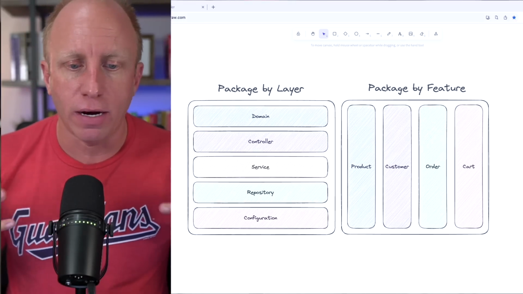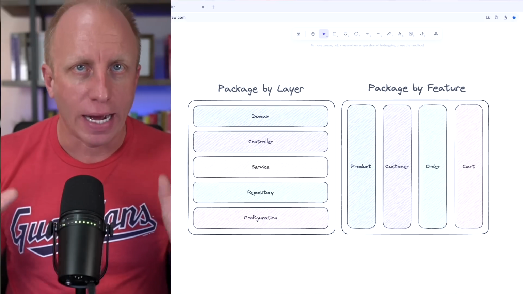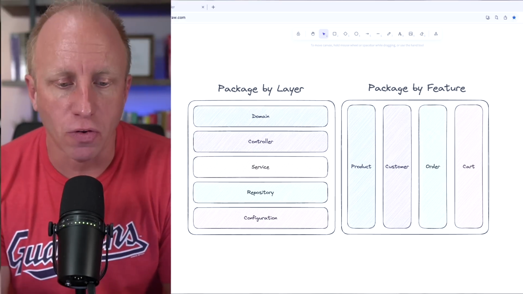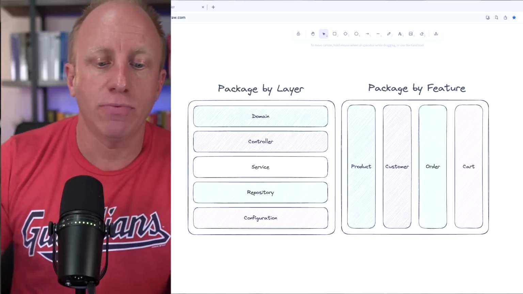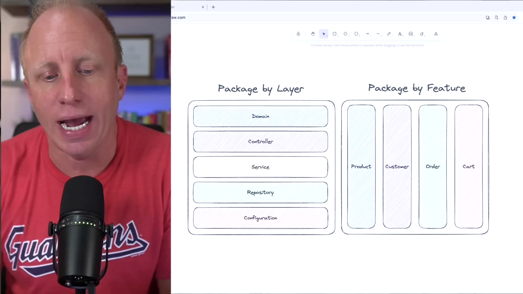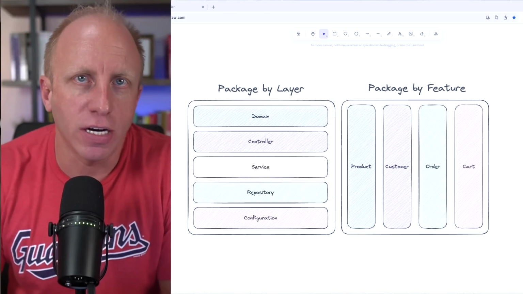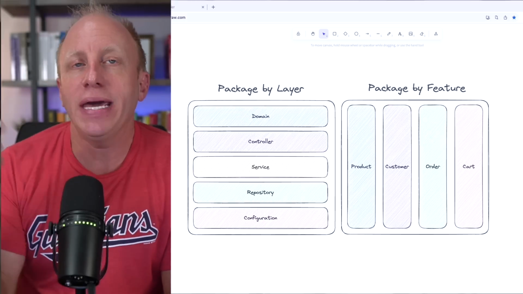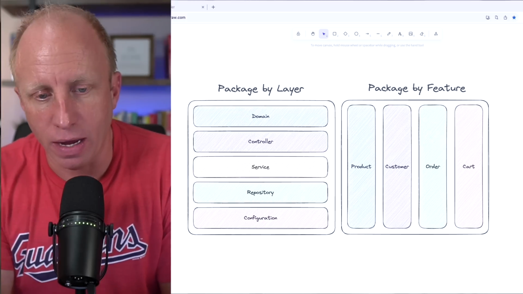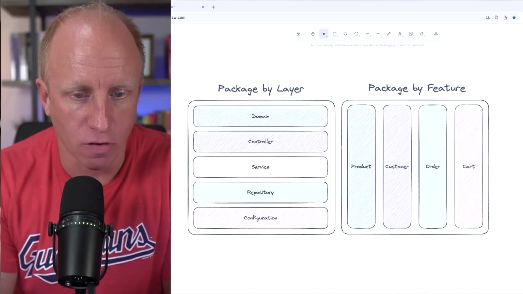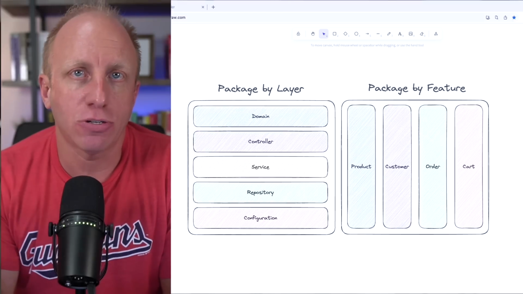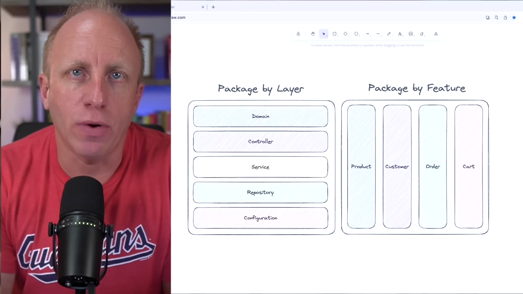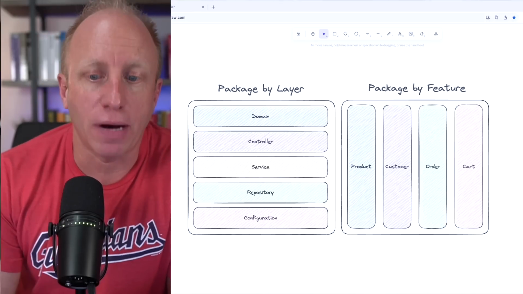In the controller layer, well, this is kind of a dumb, take request, return response type of thing. I may delegate to a service to do something. In the same vein, I may delegate to a repository for data access. And then I may have configuration like my web config, my security config, and so on. So I may create packages for those and put all the related code in those packages. So I would have a product controller, order controller, customer controller, all in the controller package. So that's one way.